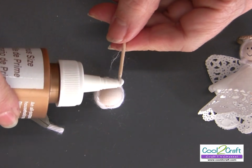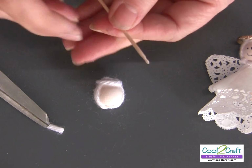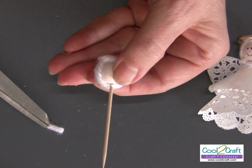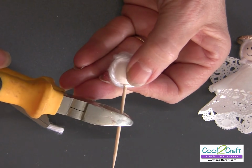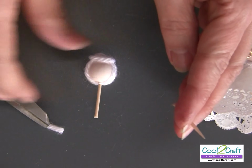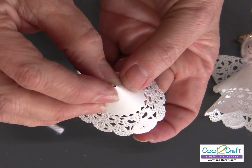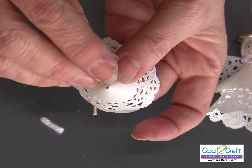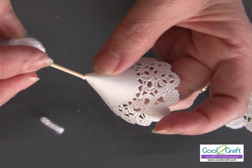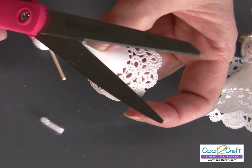Put a little bit of glue on the end of a toothpick and stick that in the bottom hole. I'm going to trim this, probably to about 1.25 inches. And this is now going to go in the top of the dress that we made. Now, if you had glued it where it's closed, then just trim it so that this toothpick can go in there. That one needs to be trimmed a little tiny bit more.